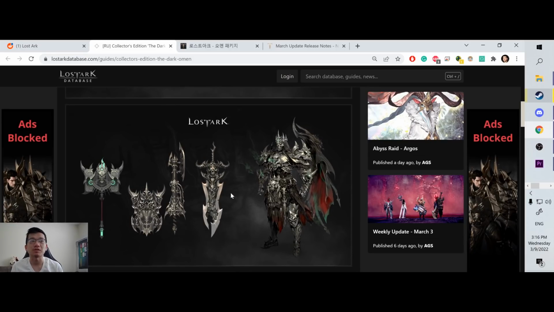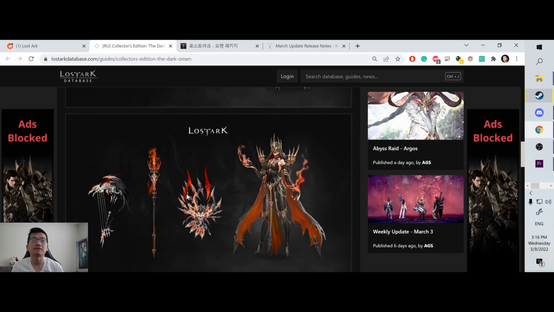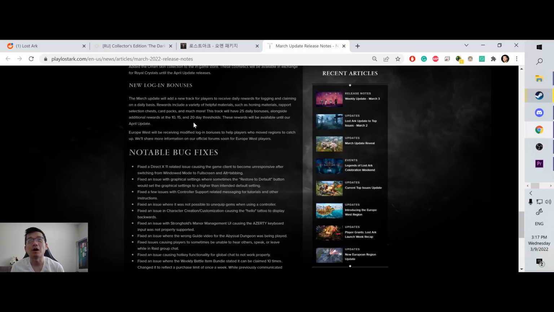So I play a berserker, so that greatsword looks mighty fine right there. And there's the different fists, different weapons. That harp looks amazing. And then you have all these other weapons. The range weapons look great as well. We are also getting new login bonuses, so these are gonna be great. There's 25 login bonuses, and 10, 15, 20 days for extra bonuses.